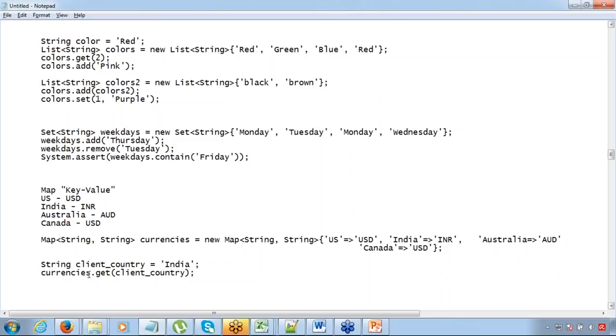So what do you think currencies.get is going to return?